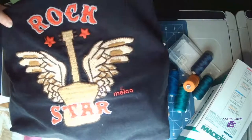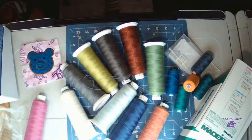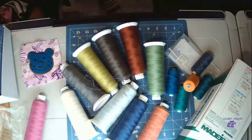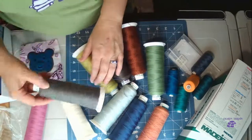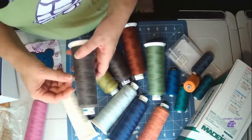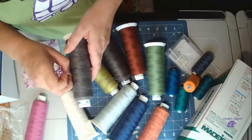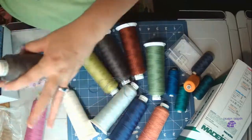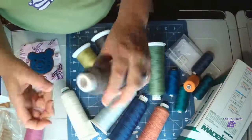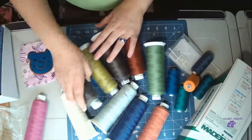For an example, big design. So it would be great for a jacket back design if you're trying to get a look or a feel of something. Like, I bought this gray so that I could do a timber wolf and have that timber wolf look like he had all the variations of color as if he was running through the woods. So, fabulous colors.